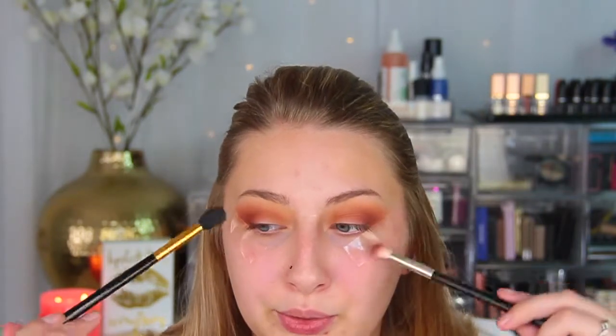Okay, so what I did while I was on the phone was I just went back and forth with my C511 brush with no product on it besides whatever's left, and then my BH Cosmetics 101 brush, and just kind of bend like that and just blending.